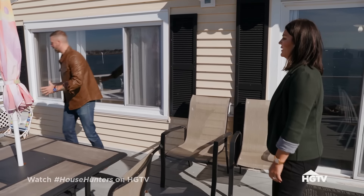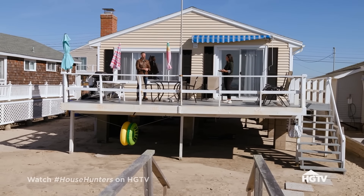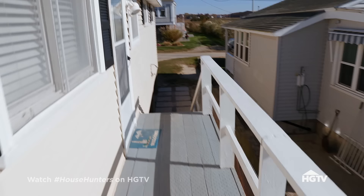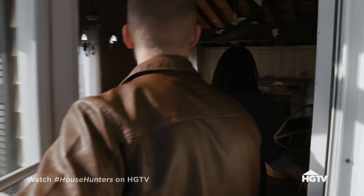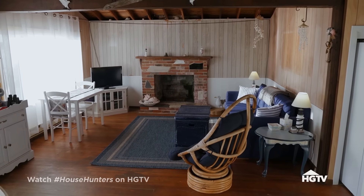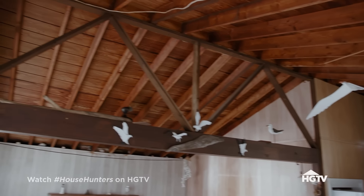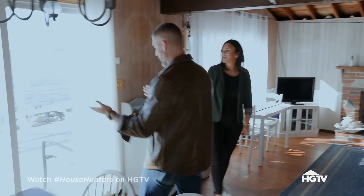It doesn't help with noise, though. I think if you fast forward and imagine yourself here in the summer, wanting to relax and hear the ocean, and someone next door has a radio on or they're loud — that's going to drive you nuts. I feel like it looks like a cabin at camp. It's rustic — it's got the cool beam coming through. It needs a complete overhaul; your eyes go straight to the slider.